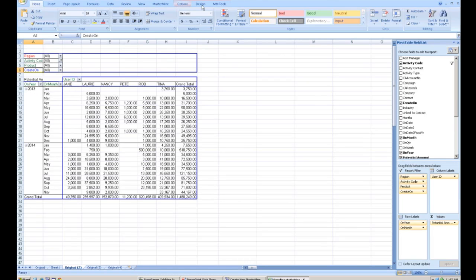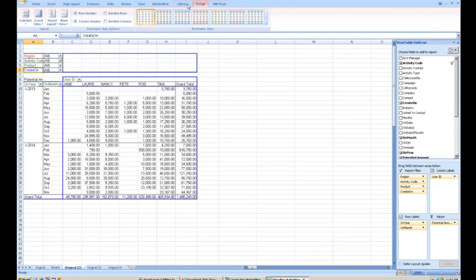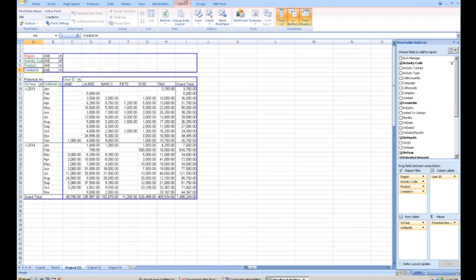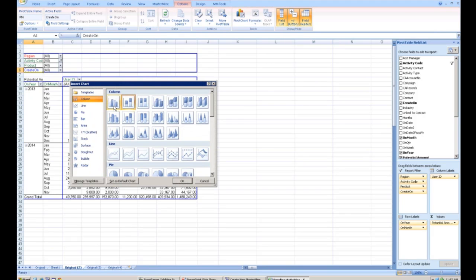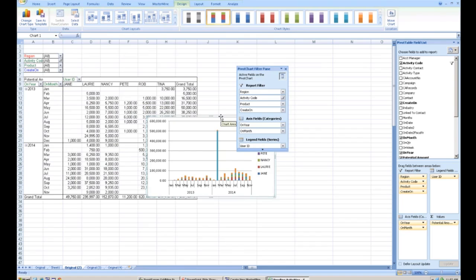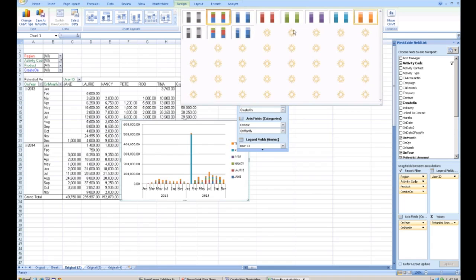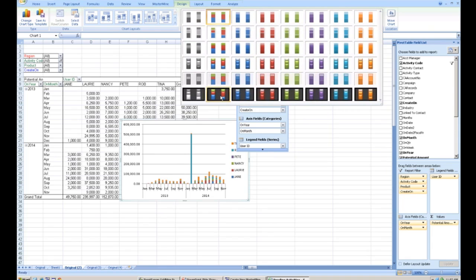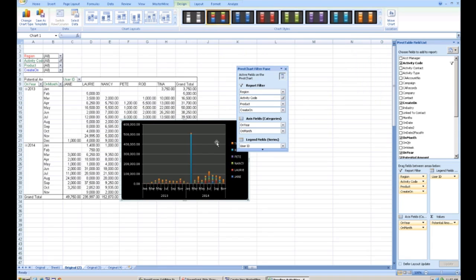Go to Options inside of the pivot table toolbar. Hit Pivot Chart. Choose which type of chart you want to make. You can have columns, you can have pie charts, and so on. Hit OK, and this will allow you to choose from a wide selection of display formats. There are some very nice ways of displaying information inside of Excel.